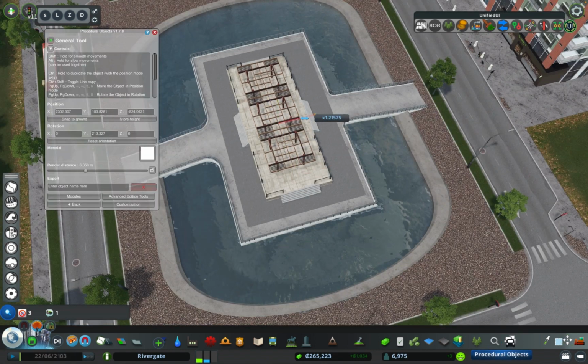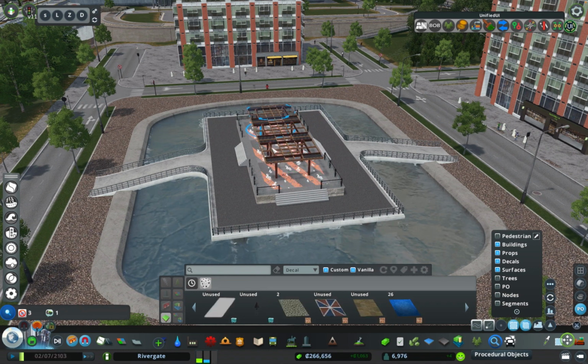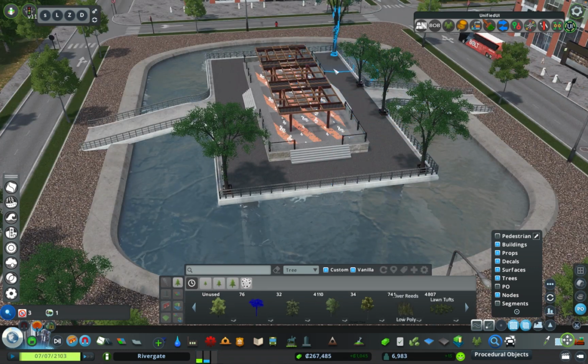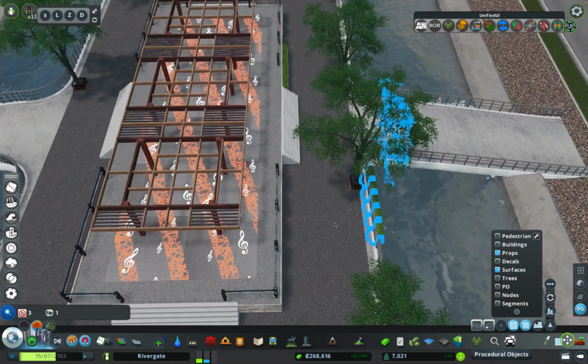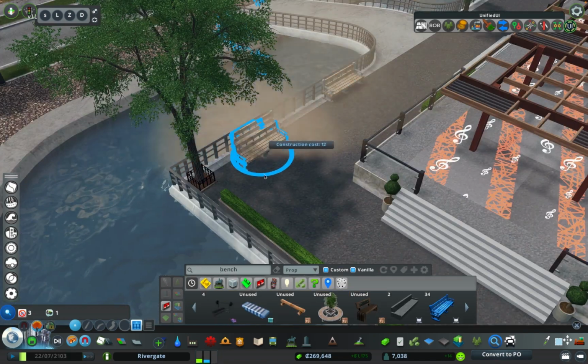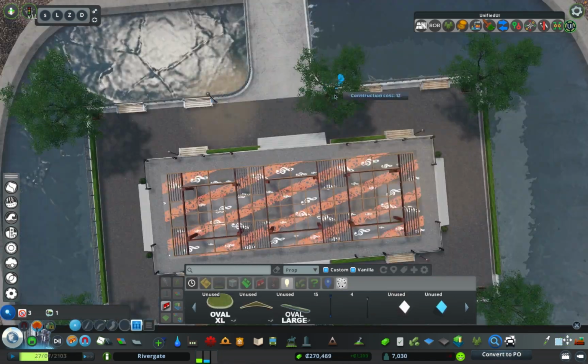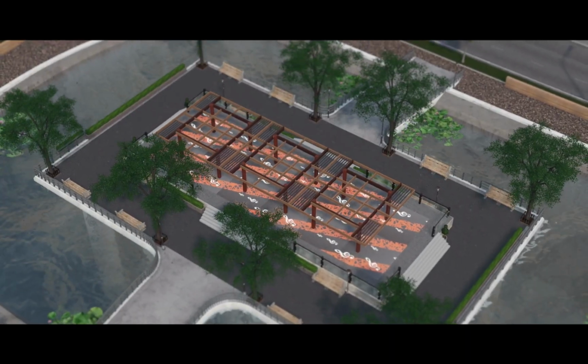Y'all let me know in the comments, what do y'all think we could turn this little area into? Maybe an outside art exhibit. I don't know, man. Yoga studio. There ain't no yoga assets. They got yoga mat assets on the workshop. I don't think so, but we're going to detail it up as if we know what it's going to be. And then we'll just let the comments give us maybe some inspiration and some ideas. But that part of this is finished.